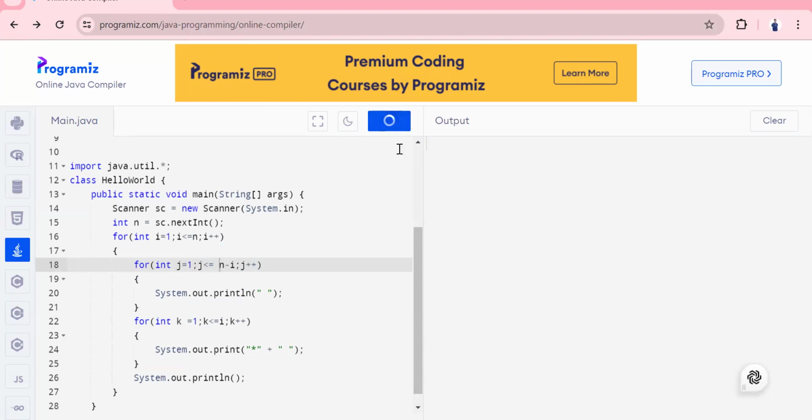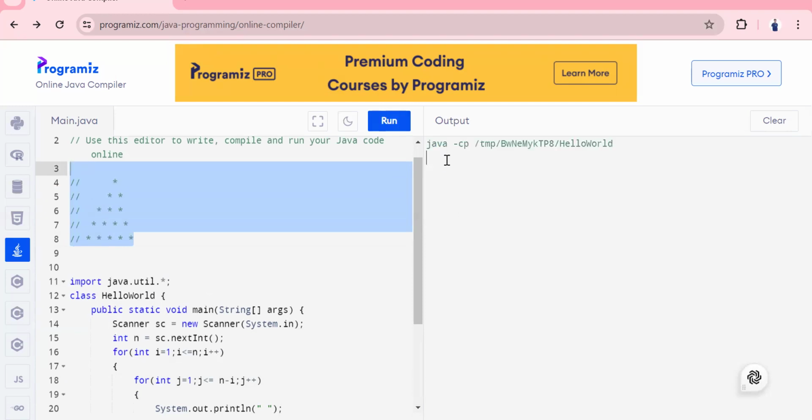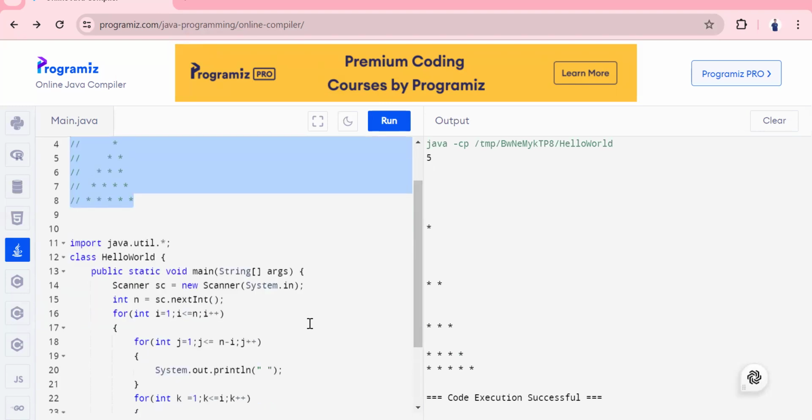So let us run this program and see what will happen. Let us give 5. First of all, j starts from 1 and j is less than or equal to n minus i.